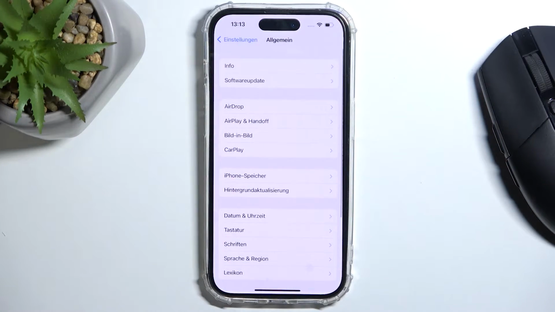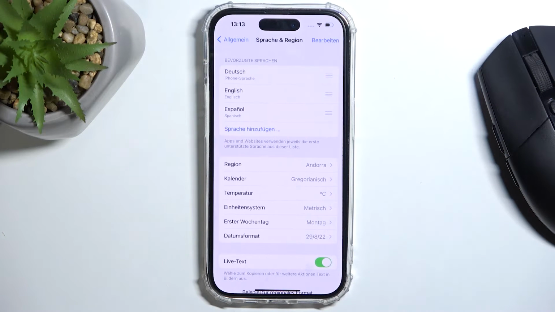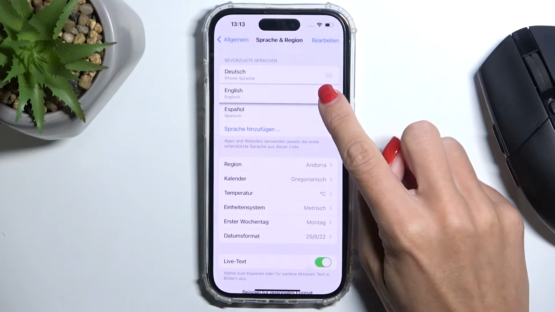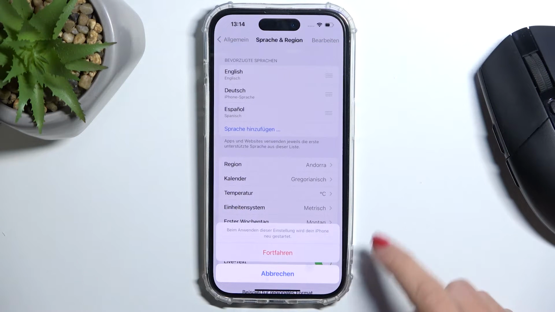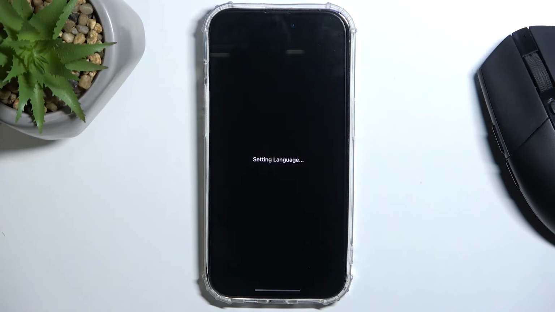As you can see, it has been applied, and then whenever you would like to change it again, smoothly enter Language and Region again, and here you can set it up. You can also manage it from this panel, so if you wish to change the language and this picked language is located here, you can smoothly slide up, and now once it's at the top of the list, it can be set as a default language.